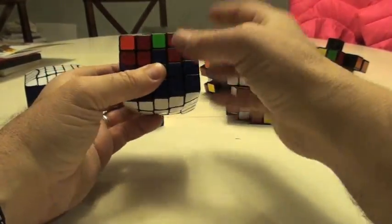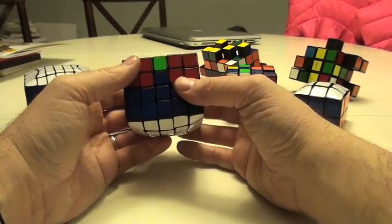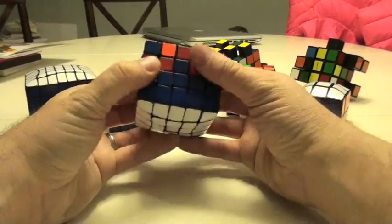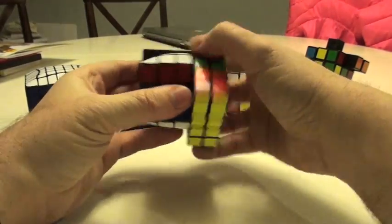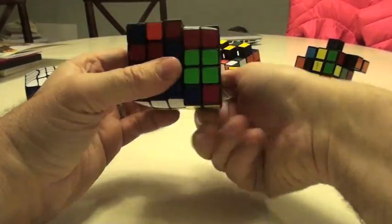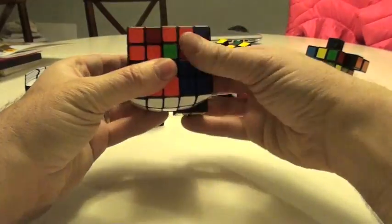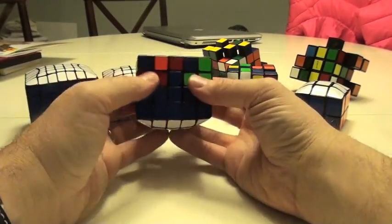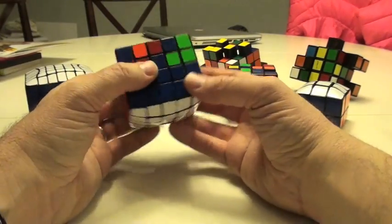I'm just taking these edges out. Now I want to destroy these corners here. To our U, to our UI, to our UID, to our UI, to our U, to R. Okay, so that's a pretty good offsetting of this.